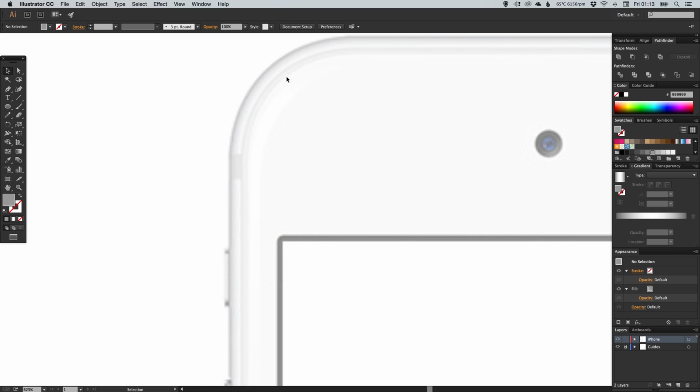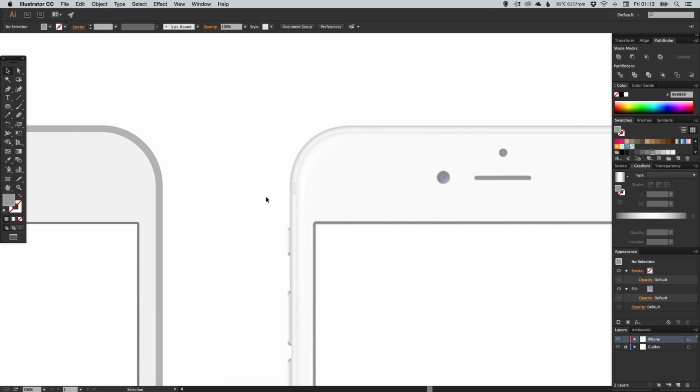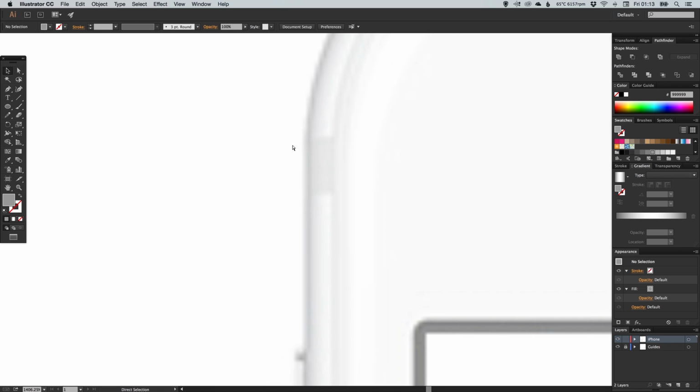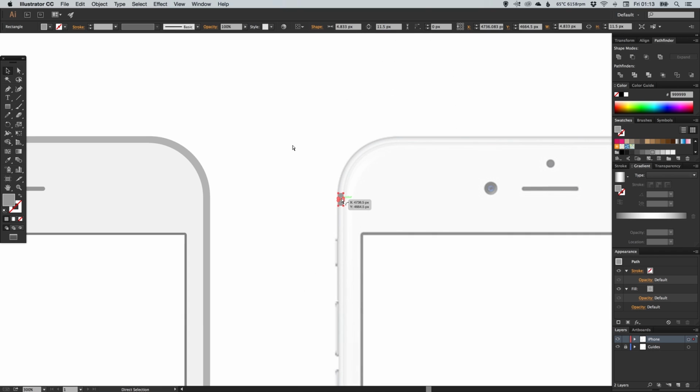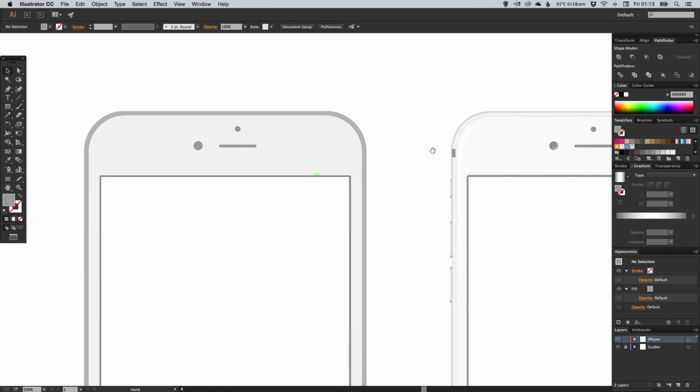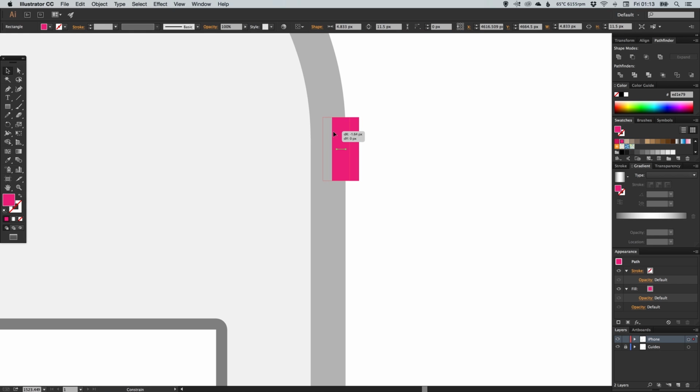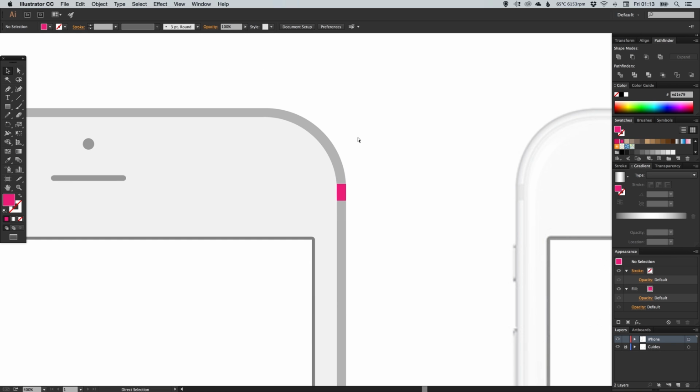Okay, now let's do a bit more work on this part here. So you'll see here you've got these grey bands that run around the back of the iPhone. So only this part is visible. So we're just going to use the rectangle tool to create these. Let's make these pink for now, just so we can see them. And we'll drag them over to ours and just bump the width up.